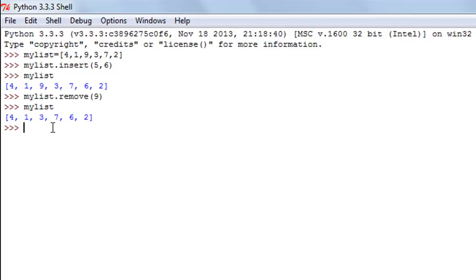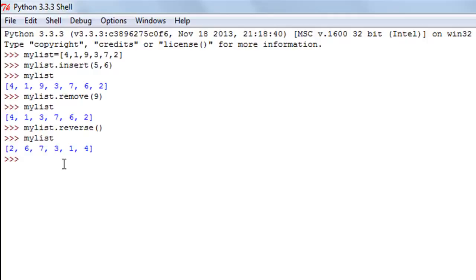The next function that we're going to have a look at is the reverse method, and this method reverses the current order of elements in a list. So it does a very simple job, and if I use it with the list my list, I'll have to type in my list dot reverse, and follow that up with a pair of empty parentheses. I'll press the enter key, and when I check out the contents of my list, I see that the elements are the same, but they are in the reverse order. So earlier I had 4 1 3 7 6 2, now I have 2 6 7 3 1 4, right? So it is a very convenient function, and you might find it useful in certain situations.